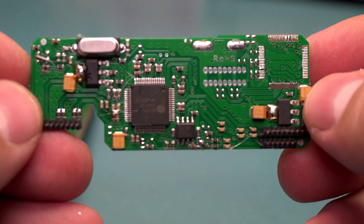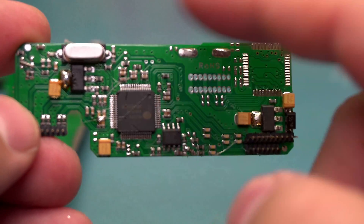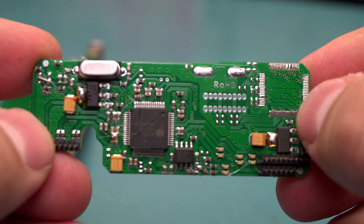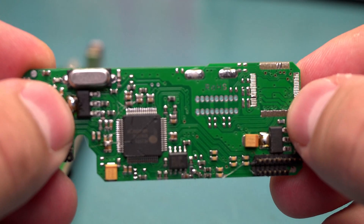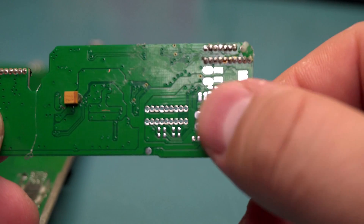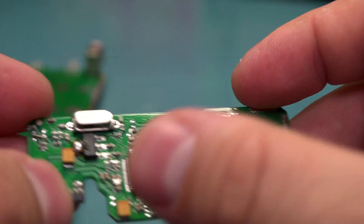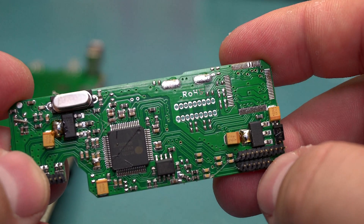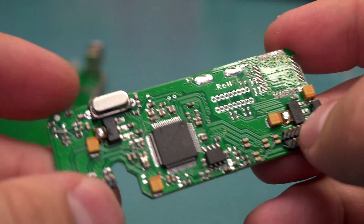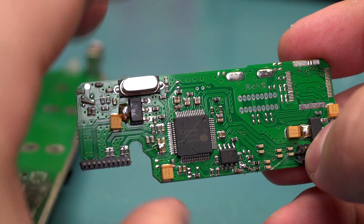This is the second daughter board. This one has a PL2773 from Prolific, which is a USB 3 to eSATA — or rather USB 3 and eSATA to regular SATA bridge. It looks like they have space for another controller, so this is probably used in another product with maybe four drives installed. There are all sorts of bodges on this thing — big blobs of solder with caps added. But it's to be expected on a low-volume product. They have space for more power supply stuff, apparently providing 1.2 volts for the core voltage on this chip according to their website. It's a daughter card, so they can swap it out with different models. If you look at the back of the case, there are marks for FireWire 800 ports — that would be an example of another controller used in an older model.